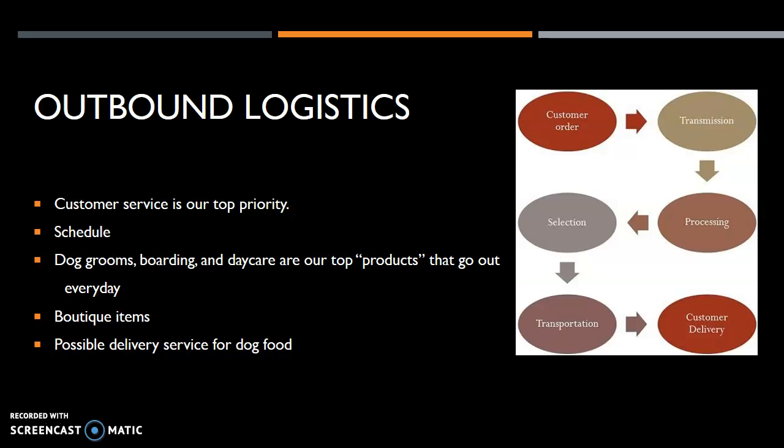So we're going to make sure our grooms are top notch. Our dogs, when they're there for daycare, are having the best time. They are let out, they are safe, and they are having a great time, having not pizza parties, having ice cream parties, and once the pool comes in, we can even have pool time. And the same with the boarding.